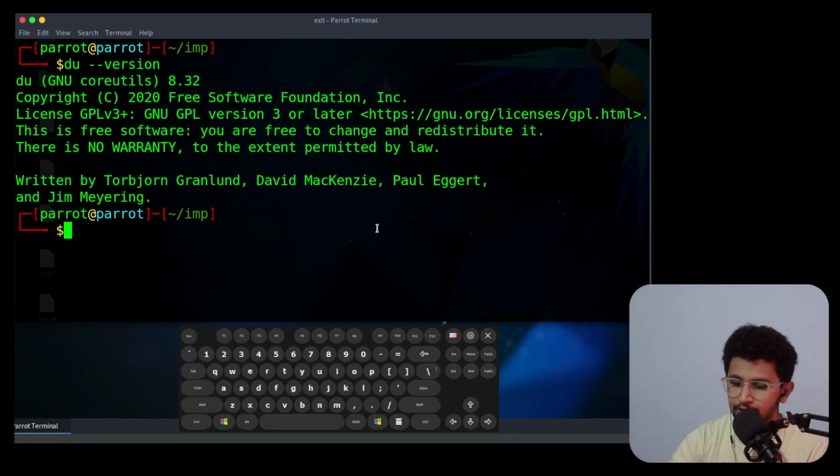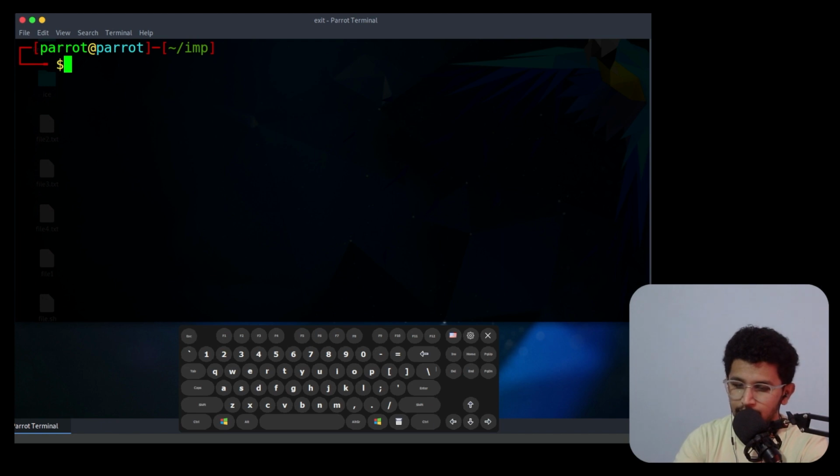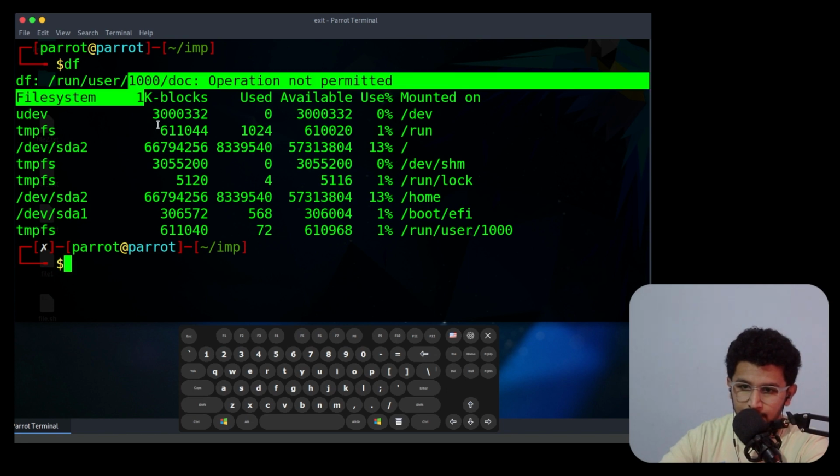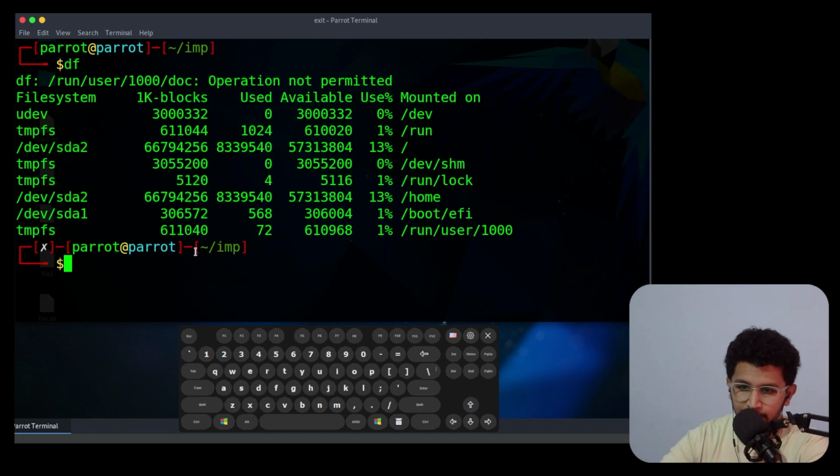In this particular video, we are teaching you about the use of the df command. The df command stands for disk free. You can check the disk free, that is, how many free spaces you can get. The total size of the disk will be shown in this particular block.